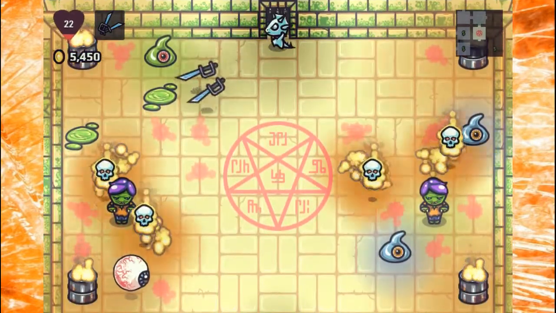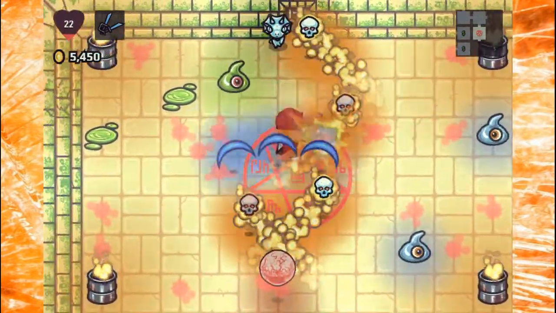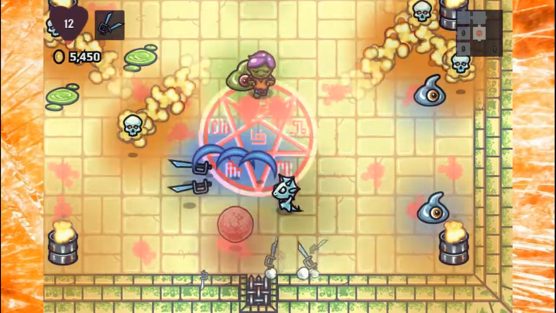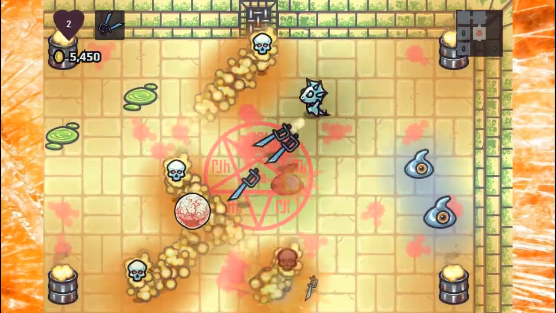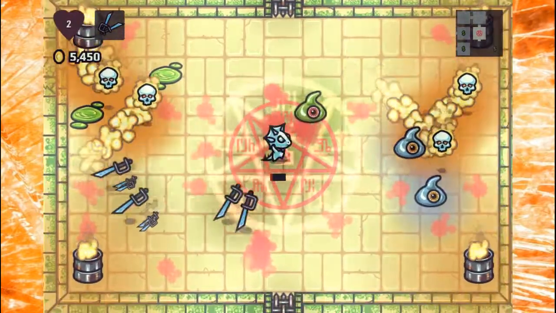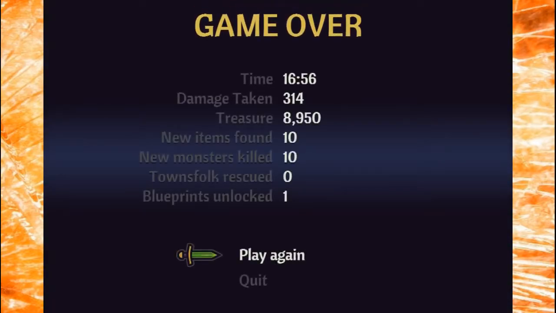The pentagram room. What is this pentagram? Whoa, what did I just do? I went in the middle and something happened. I'm about to die, this freaking eye thing. Whoa! Wait a minute. I stood in that pentagram thing, and a little bar underneath my avatar was going up. I think it might revive me. Oh my god. That's cool.